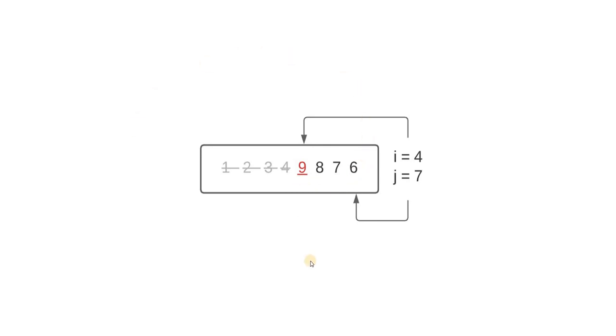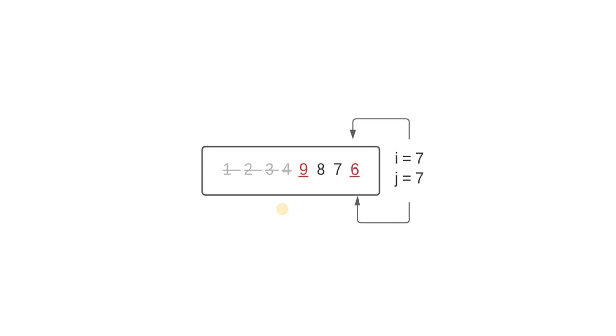I will iterate until it finds a value greater than the pivot, and j will iterate until it finds a value less than the pivot. All right? So let's go. All right, now look at this. We've ended up at a very interesting scenario over here. This part is actually going to be filled with several unique cases. So pay attention. I and j both point to the same value.